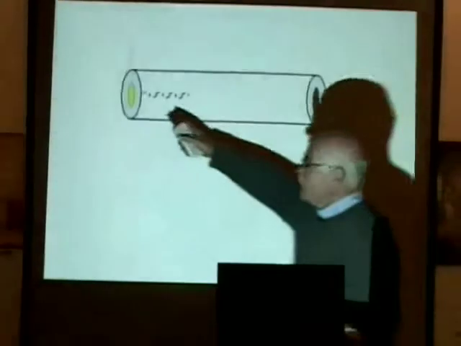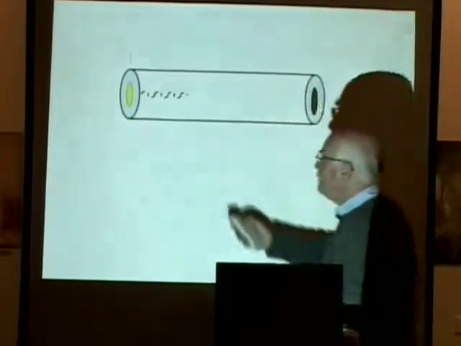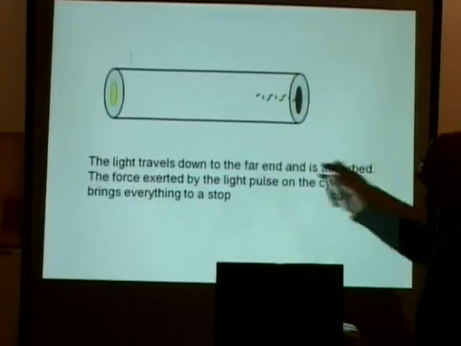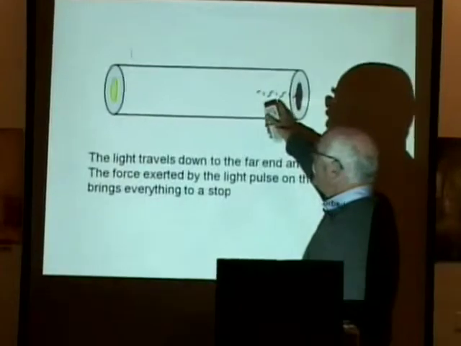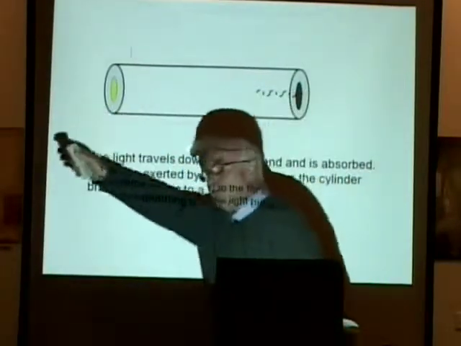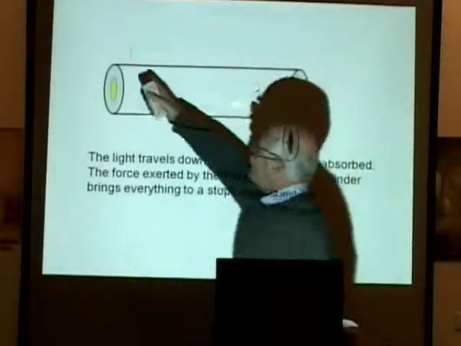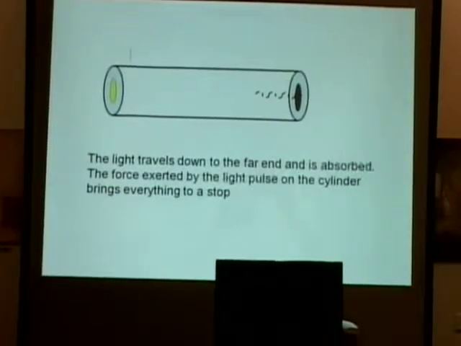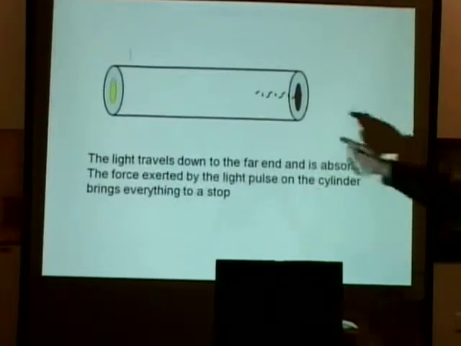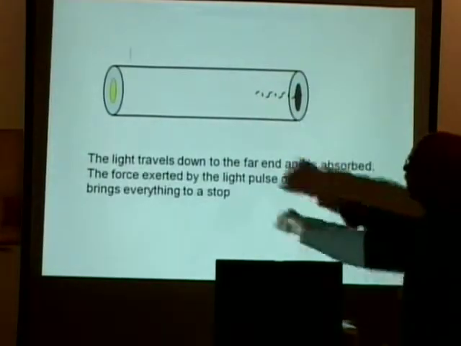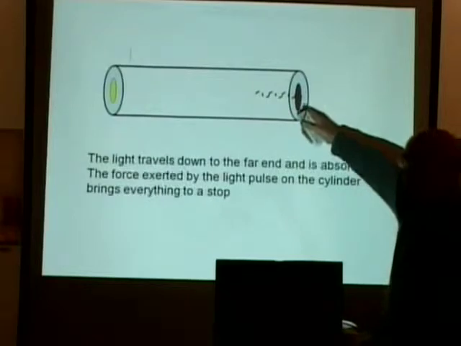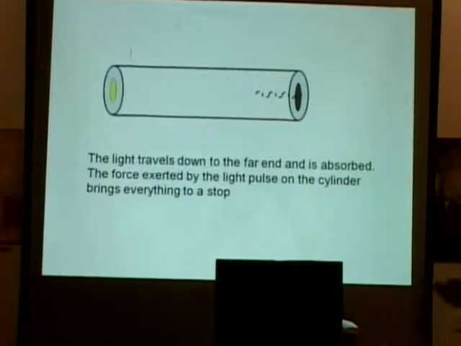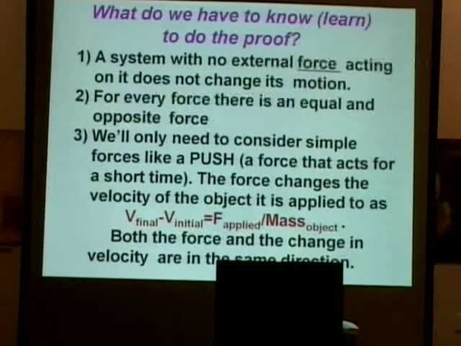Okay. So we've got a thing here that emits some light. Just boop. It's going to be a pulse of light. It's going to come out and travel down to the far end. And if you're paying attention, you notice that the cylinder moved a little bit in the backward direction. In fact, that line marked where the cylinder was initially. That's because the little bit of force that the light exerted when it left pushed the cylinder that way, and then there's an opposite force when the light bangs in down here, and it brings everything to a stop. Okay? So that's what we've got to figure out.